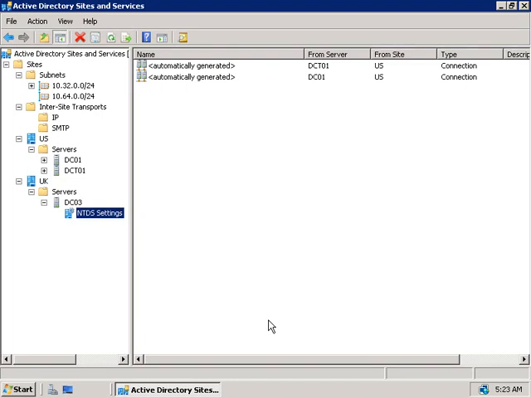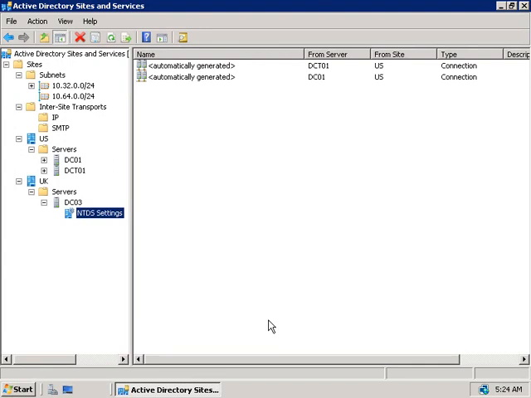But remember, only one will ever be active as the bridgehead server at any time, so the others won't be used as bridgehead servers unless the primary server is unavailable. Now this is important to understand. You see, since these bridgehead servers are automatically designated by the KCC by default, we don't have to do anything, and if that server goes down, the KCC will automatically switch over to another server in that site and make that one the bridgehead server.